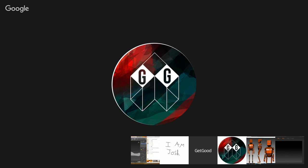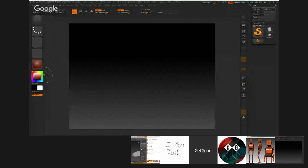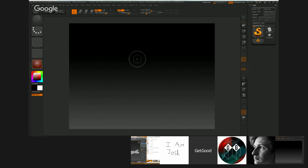I could start with the basics. The actual controls and stuff. Yeah, so is this on my screen now? I don't know, there's two of you. So if you open up ZBrush, this is what it normally looks like, with this really dark gradient.